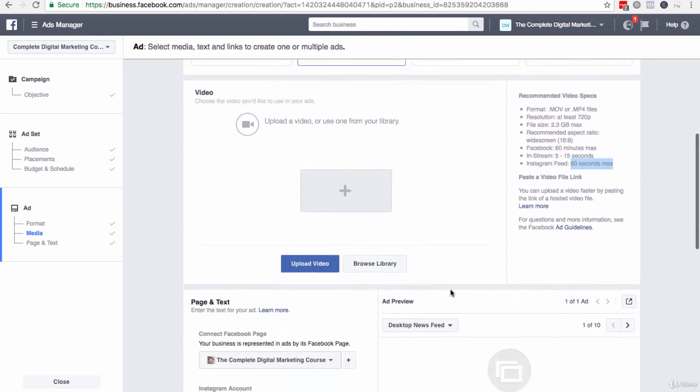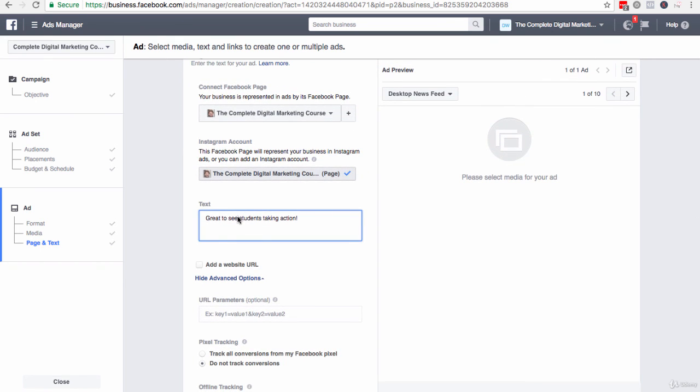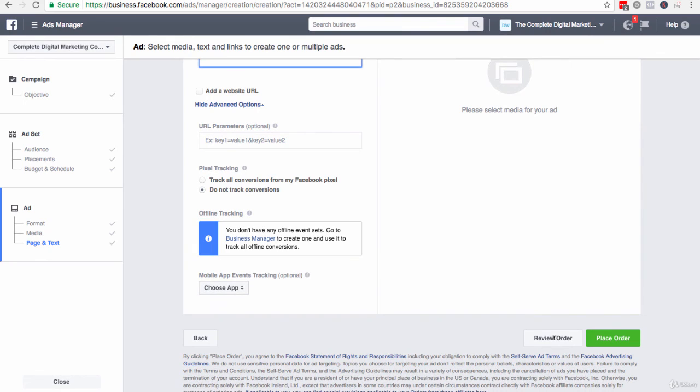As always, when you go to place your ad, just make sure that the text is appropriate. Maybe show people, watch this video and you will learn a 4-step process to do XYZ. Or watch this video and learn whatever the benefits are of it. So remember, you need to put in the text and really sell the benefits and explain to people quickly why they should view the video. Once you've got that all done, as always, review the order before you go ahead and place it, and it'll go into the normal ad review process then.